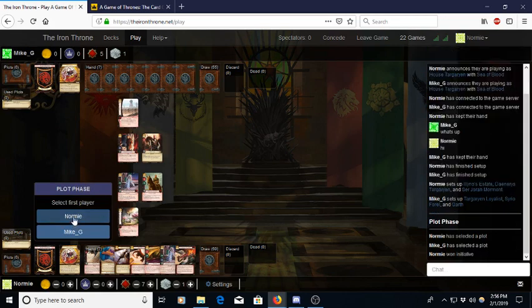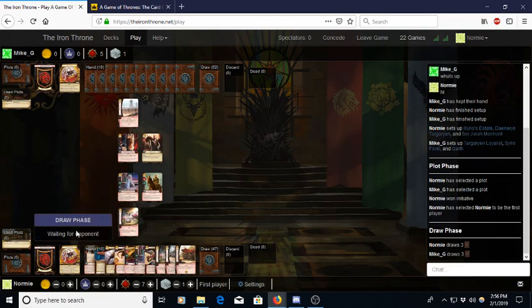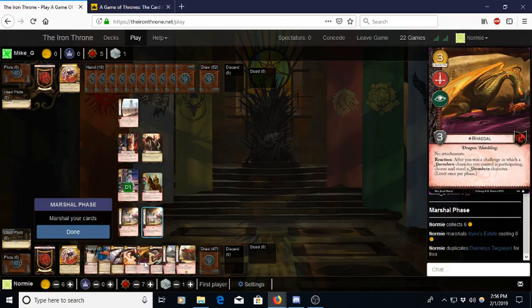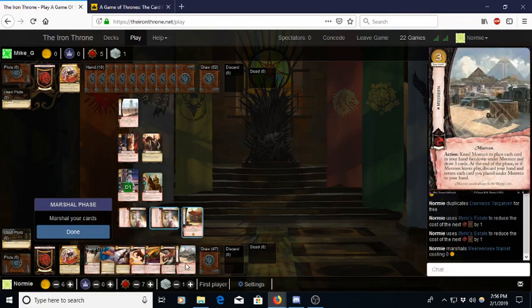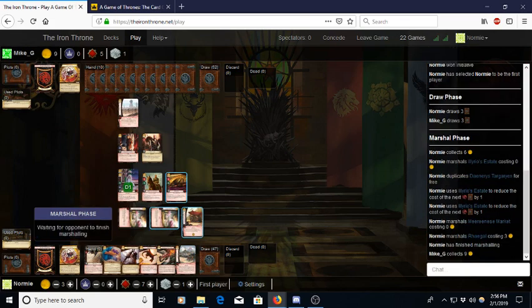Well, guess I should go first. This is a little bit awkward. Do I want to just play Drogon? Probably not. I think it's better to save a little bit of money. So we'll play this guy. Then we have Dragon is No Slave and Dracarys ready to go. So this is probably the best way to do it.